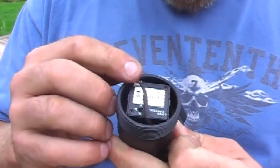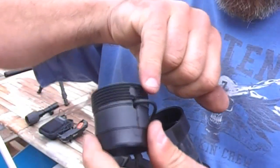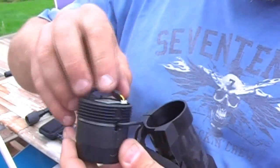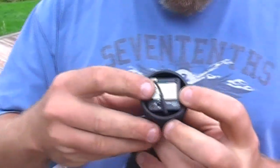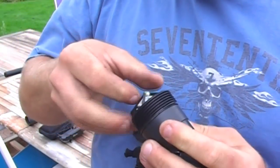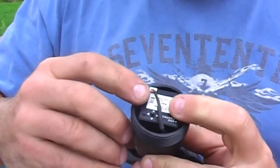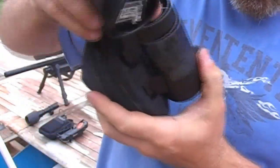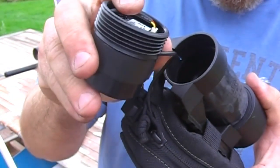I've run the standard cable up and over, down the front of the camera, and all I've done with a Dremel or a drill is put a very small hole here — big enough to pass the connector through — and then put some tape over the top to clean it up. You put it in with the hole roughly at the bottom, rotate it as needed, and just push it in until it sits all the way round. It's nice and solid, it won't come out, and it clears the back so you can use the OSD joystick for modifications.